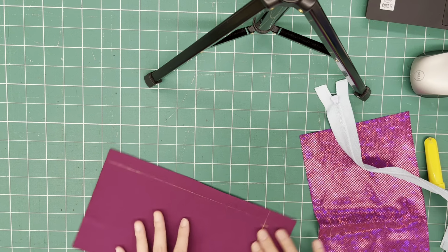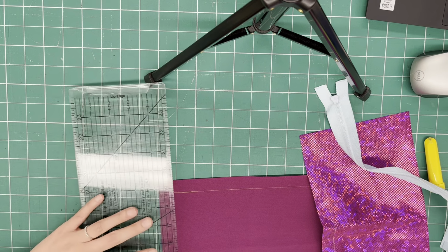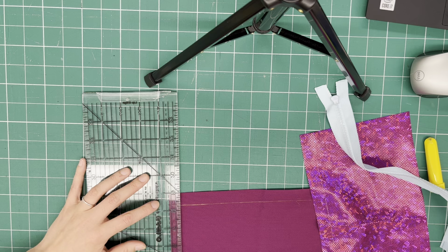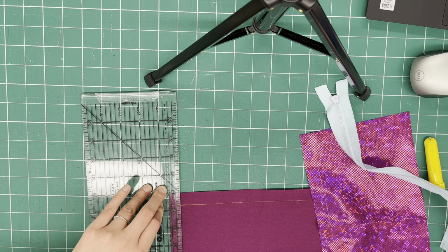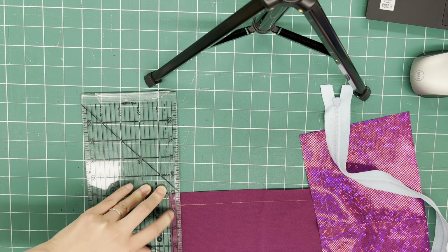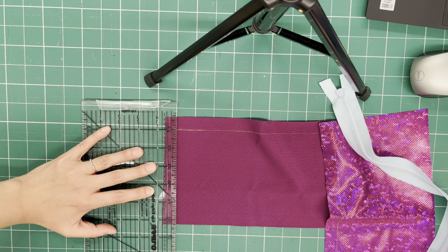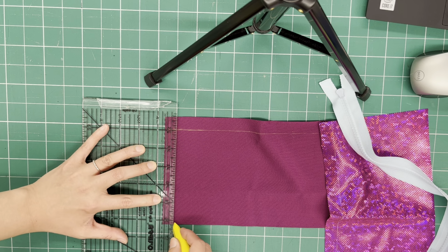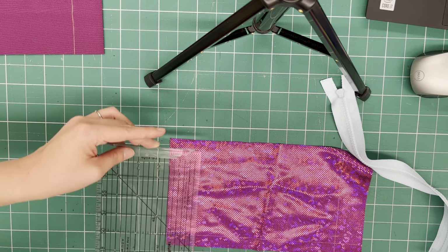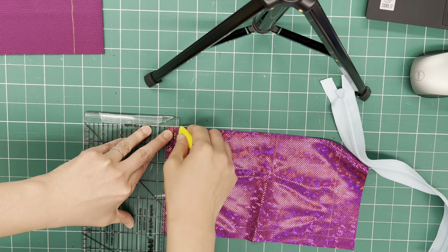So let's take a measurement here to see what the zipper, oh, actually I forgot to mark another seam allowance. That's the seam allowance at the top, okay? So the same 5/8 inches. So let me move it to the top so you can see it. So that's 5/8 inches seam allowance here. That's the top edge, okay? The same thing, 5/8 inches seam allowance at the top.